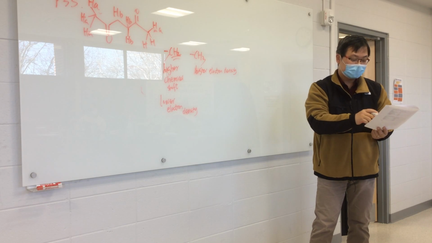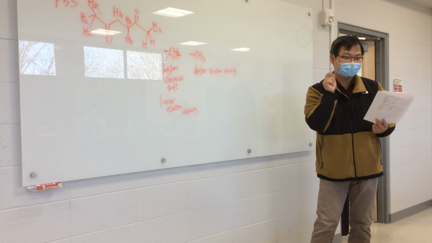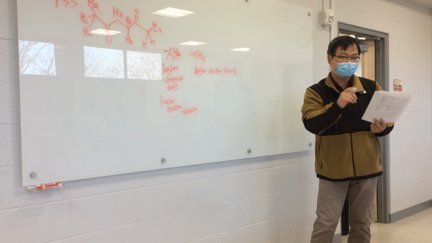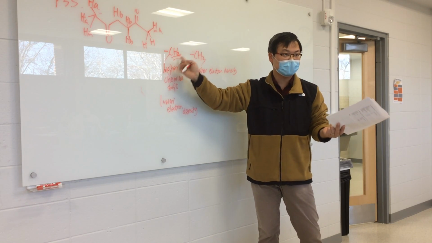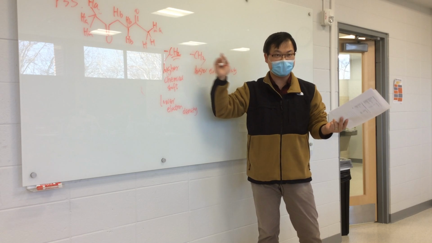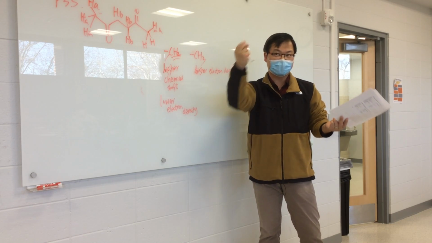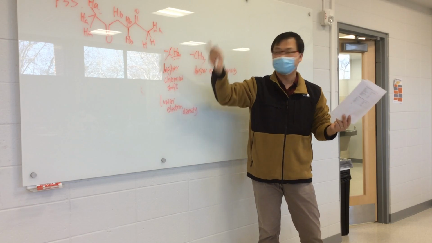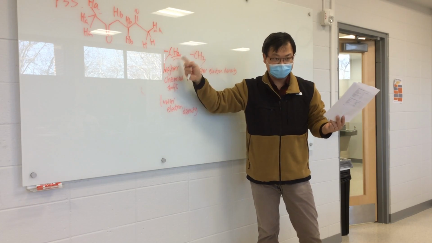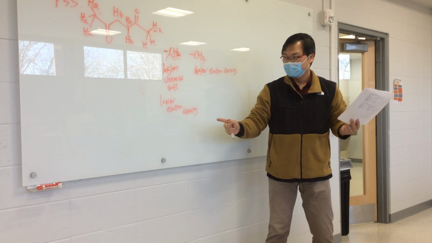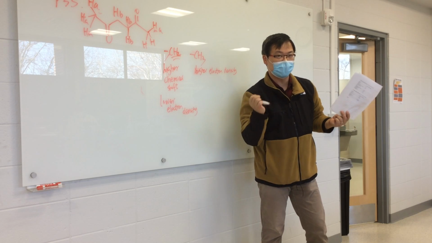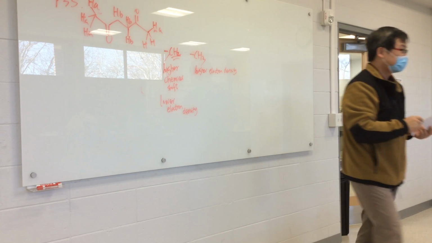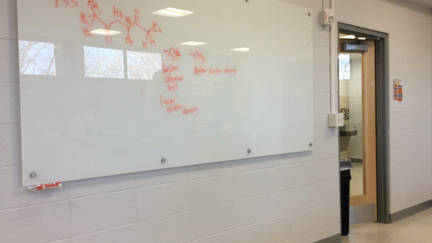You see, the signal on the left has higher chemical shift, right? And why? Because it has lower electron density. Why? Because it has less hydrogen there, right? In the same area, if there are 2 of them versus 3 of them, this has less electron density. When it has lower electron density, it's called what field? It's called low field.